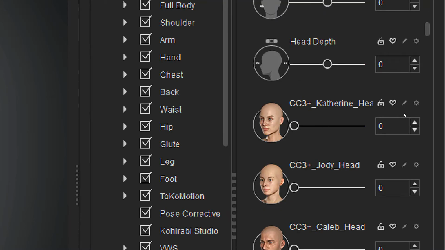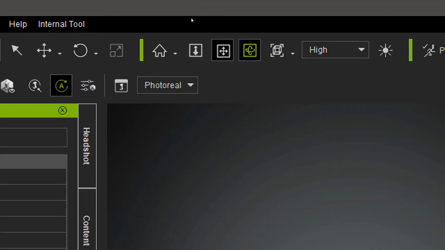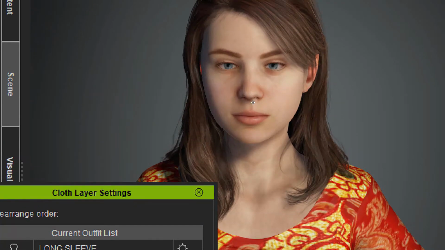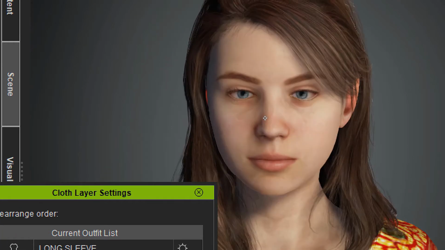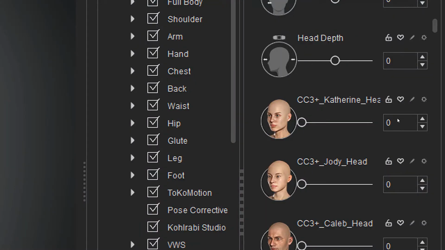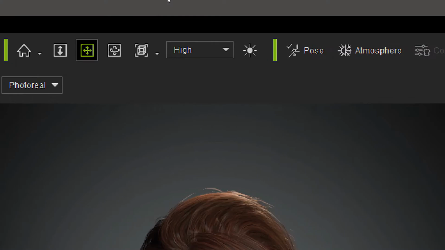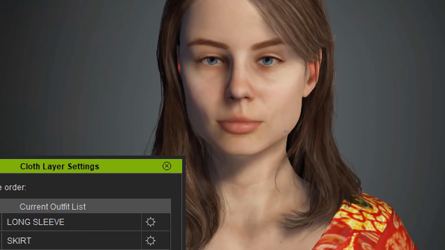We see I have the head for Catherine, so we're going to try that. I already tried changing the body of this kid, so we're just going to make it 100. It's going to be deformed, but it doesn't really matter. Just make it 100 to see how it looks.